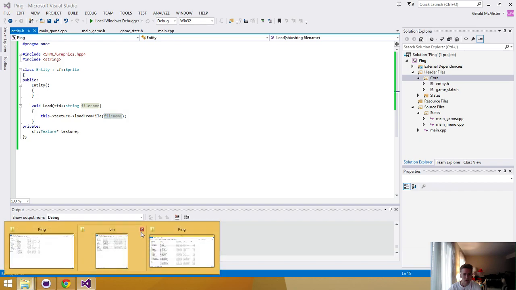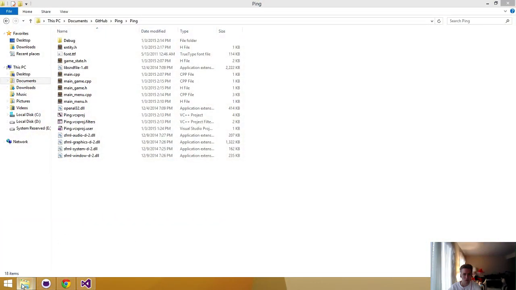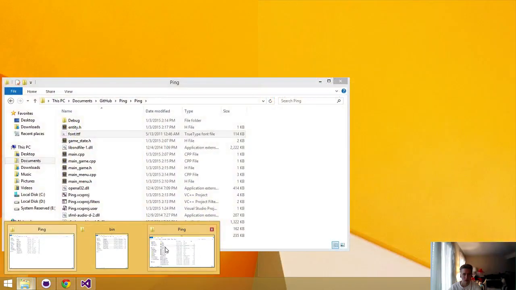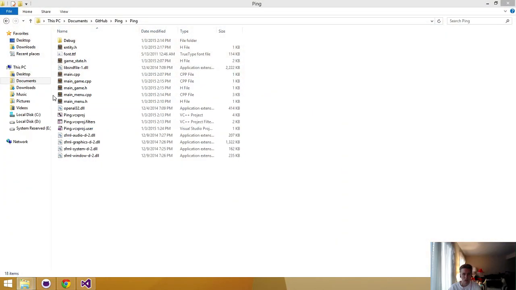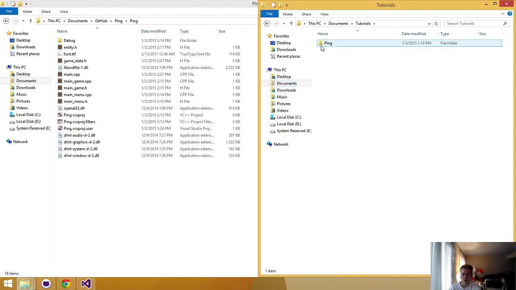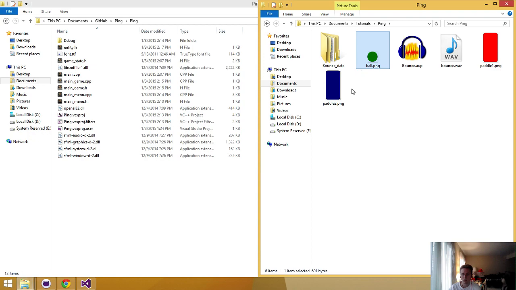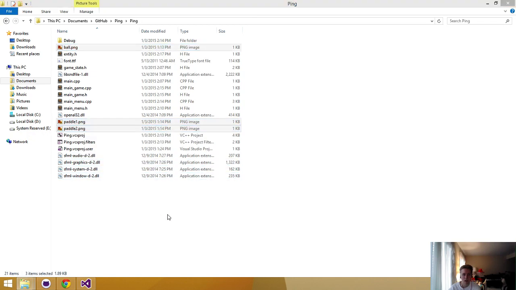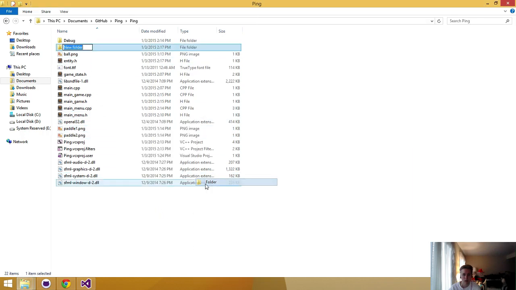So what we need to do now is come over to our project. We have ping there, and we need to get the graphics. So let's come over here into documents. We have tutorials, ping, we have our ball and our paddle. We're going to paste those into there. To keep this a little bit more organized, we're going to create a folder called graphics.